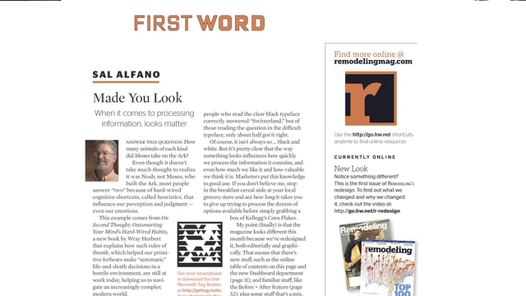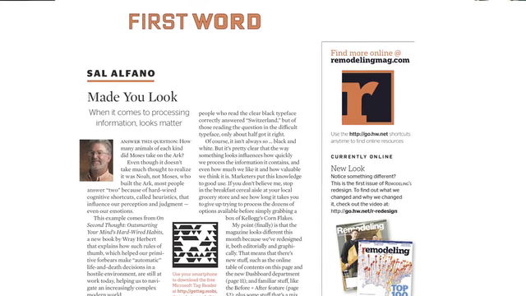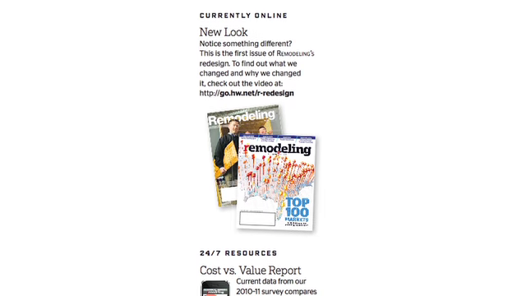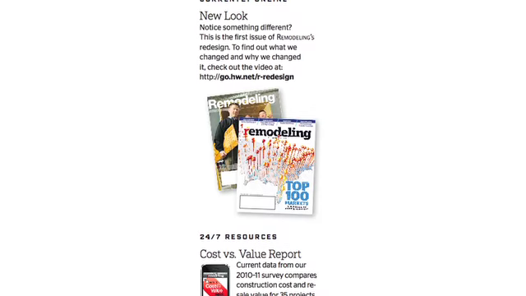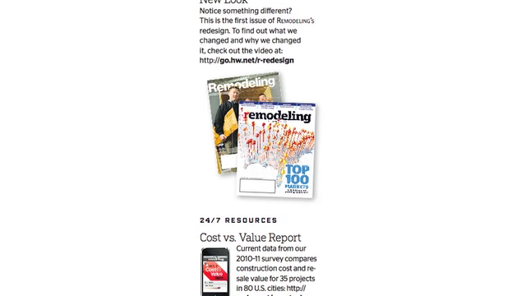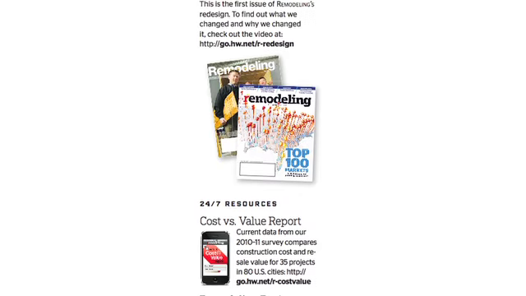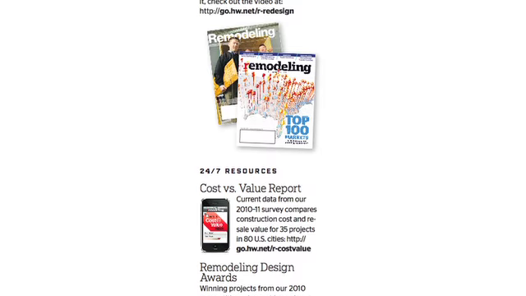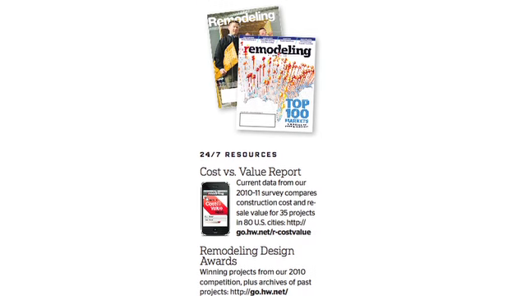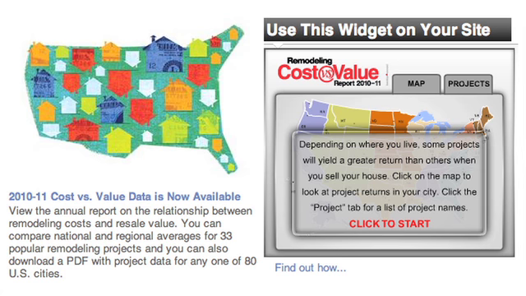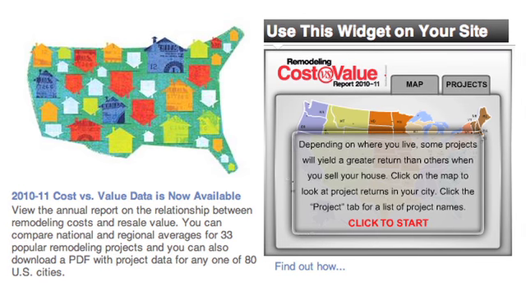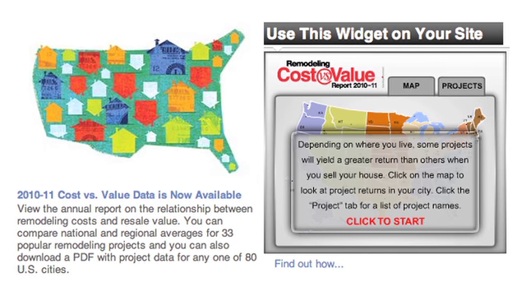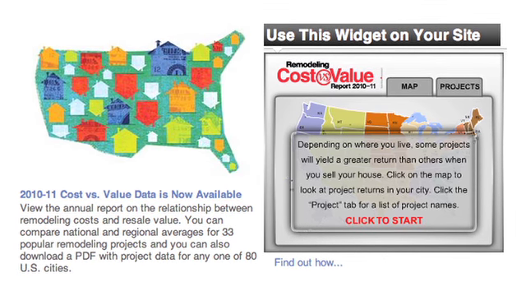But moving back to the other side of the page, next to the editorial is the online table of contents. So why do we need an online table of contents? Well, there's two kinds of information here. One is current things that are happening on the website, like slideshows or surveys or videos that have just been posted. On the bottom half is a rotating list of stuff that's available all year long. You know, features like the Big 50 and the Remodeling Design Awards and the Cost versus Value Report appear just once a year in a single issue. But the fact is they live on the site all year long. So what we want to do in the online table of contents is make everybody aware of what is available on the site, and we'll rotate that information out monthly so you'll know what's current.